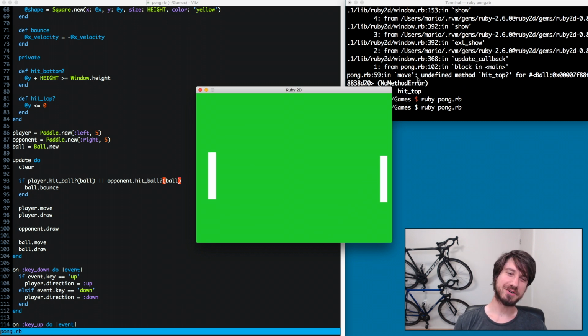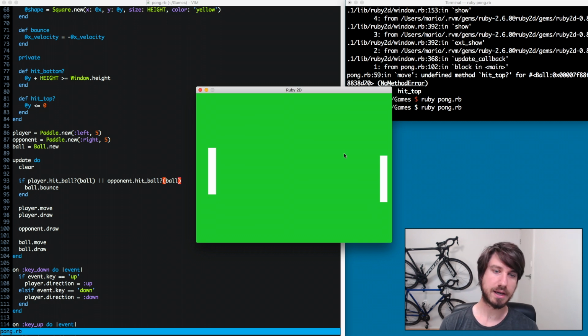Cool. So yeah, the next thing to do might be to get this opponent to start moving. The way we're going to do this is a very, very simple method. We're going to check the middle of the paddle. So this is the y, remember? So the y plus half of the height. We'll get this value and check it against the ball's middle. And if it's different, then we'll slowly just move this each frame towards the ball. Later on, we'll need to make that a bit more complicated just to introduce some more difficulty. But for the moment, that's the simplest thing to do. So let's do that.